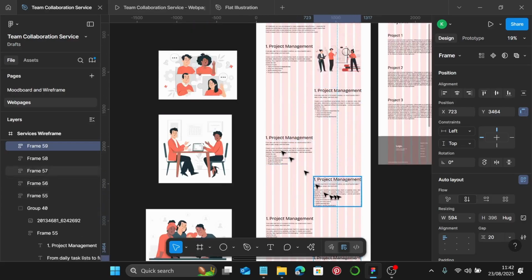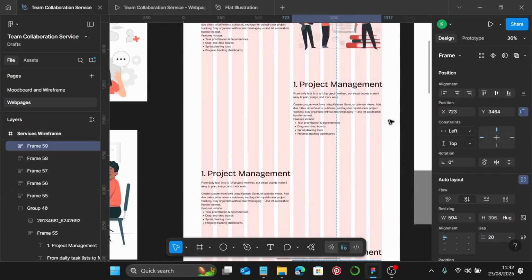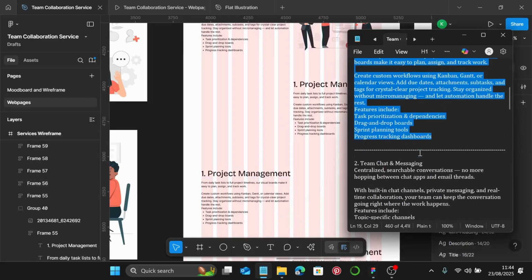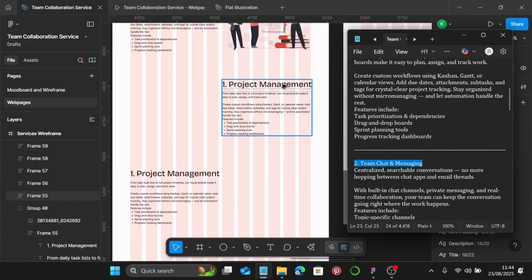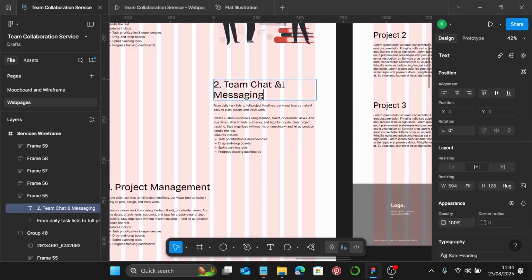So this is going to be the layout for where we're going to add the content for our 5 other services. I'm going to go to my notes and I'll copy the subheading or the heading for this, and I'm going to paste this here.